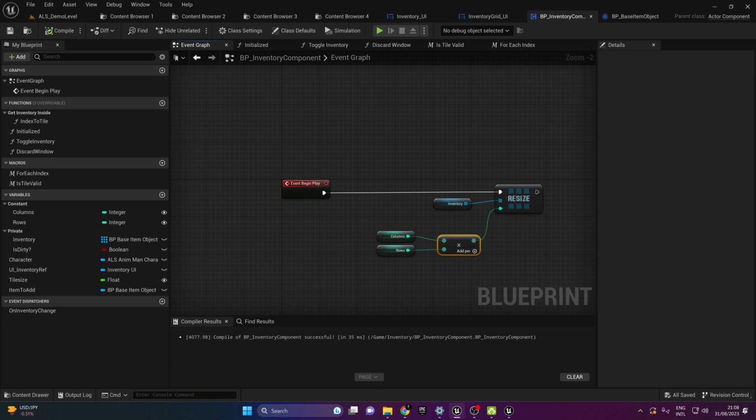Now let's just... we need to add, under the function, yeah, need to add another function.